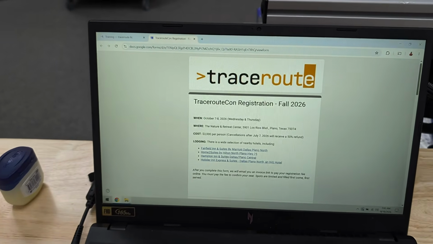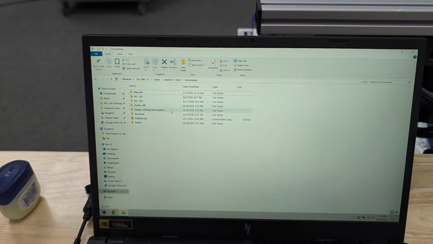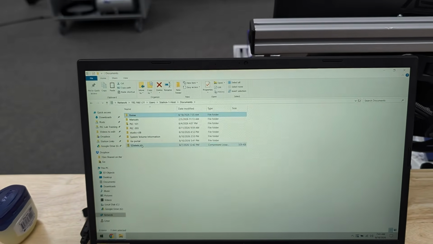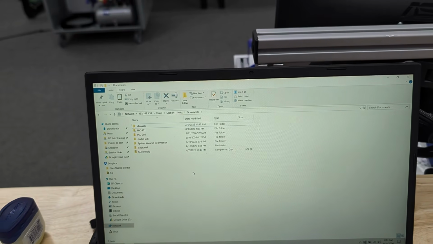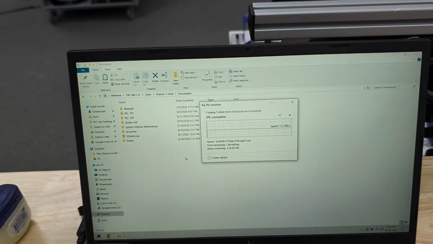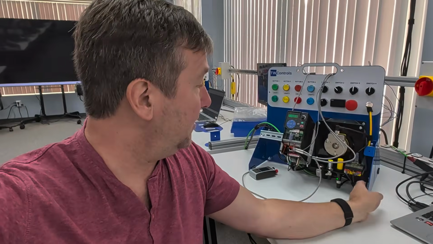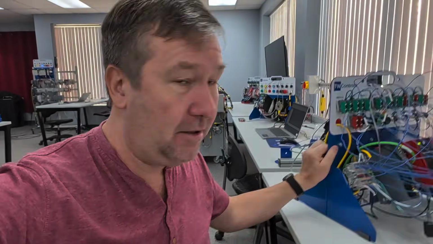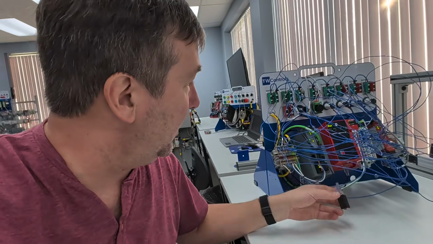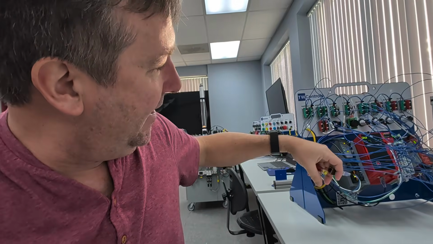Now I'm going to go over here and take out that FactoryTalk View folder again and go ahead and start that copy. And then we're going to talk about what I did wrong with that one. Because that capture I just did is the same capture you would get if you were just plugging into an unmanaged switch. I sat there and pointed all of those items out that we needed and what we needed to do, but I forgot to plug the cable into the other spot. So I need to pop this green cable off here, and it needs to plug into this pigtail.